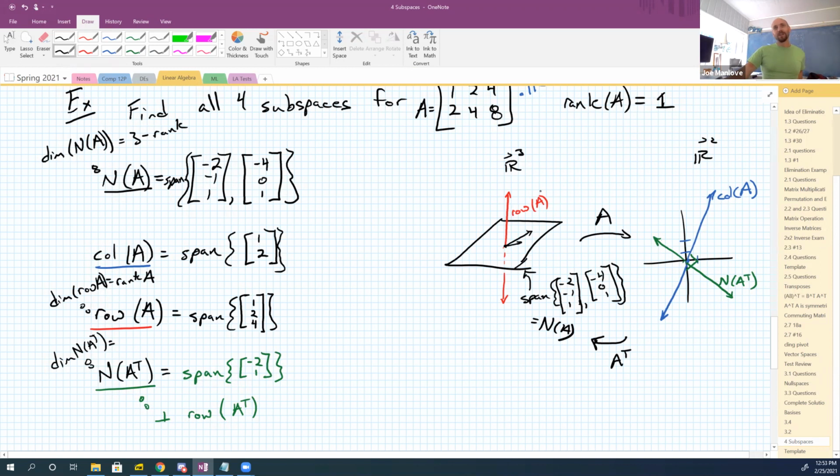In fact, another way you could calculate what the row space is, you could take these 2 vectors out of the null space and cross product them, right? Because you know there's only one vector left, and it needs to be perpendicular to the plane, so you could take those 2 and cross them. Alternatively, you could get an equation for the null space by taking this vector 1, 2, 4 and making the equation of a plane using that as the normal vector. It all meshes together right here, and it's really cool, and it's also really confusing because there's a million moving parts.